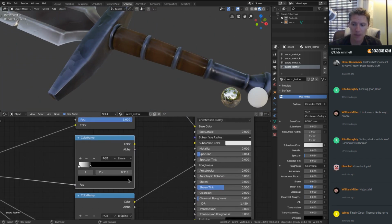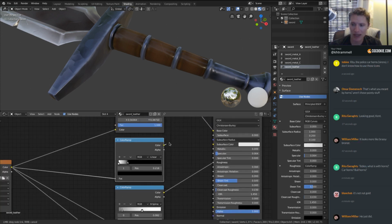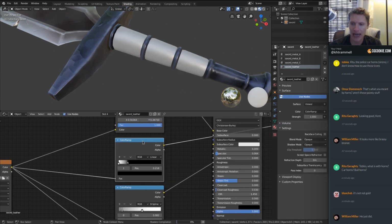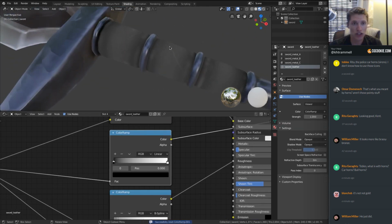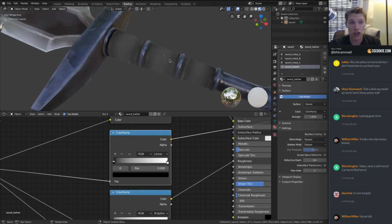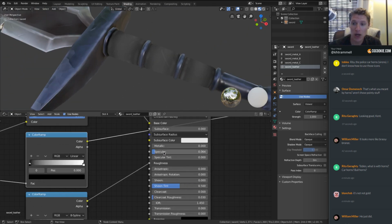So I'm going to, let's see, which one should I start with? Let's start with this color ramp, which comes from our texture, and it will be plugged into the specular. But let's look at it by itself. How about we reset it? Do the delete key. All right, so as it is just black and white from the original texture, it's a darker gray color. So that means our specular value is going to be lower. That's good because the specular that we kind of ended at is pretty low on the spectrum.